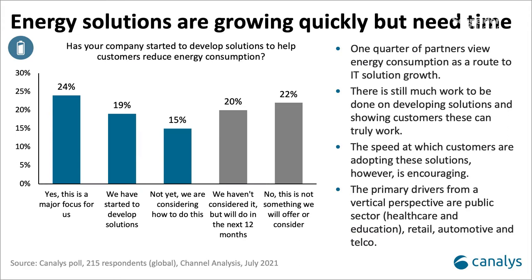What's coming back to this energy consumption and this point really about how people can develop solutions that help customers reduce the energy consumption. We ask partners in our global Candiferro partner base, which is a global kind of social media really for partners called Candiferro, where they sign up and essentially they answer quick polls and surveys. And one of the many things that we've been asking them about is sustainability. You know, it's top of mind for a lot of partners as they look to provide some of these solutions for their customers.